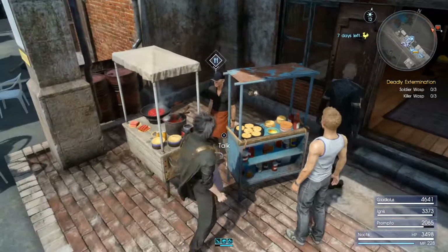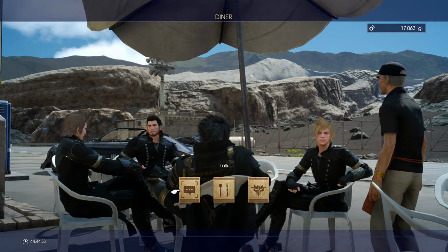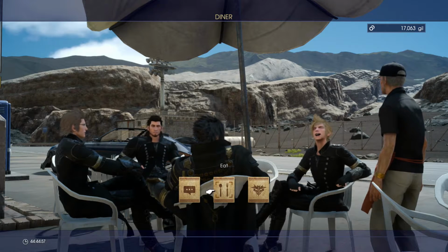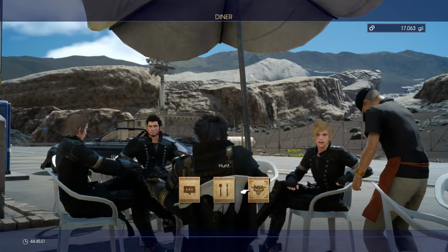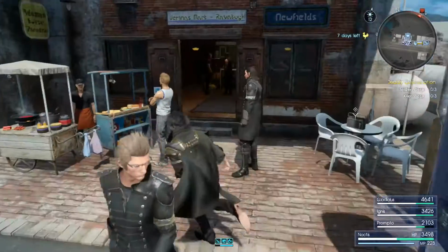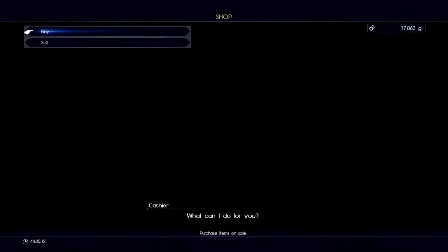Now I made 25k the first time I used this method, and this method is pretty easy, and it gets you way more money than going on hunts, because going on hunts generally gets you like 5,000 gil, maybe 8,000 gil depending on what level you are. Sorry, this is actually the wrong guy I'm talking to. But this tip is to sell your treasures. So let's talk to this guy.